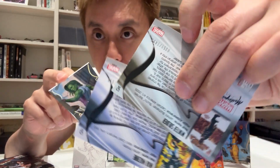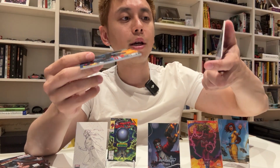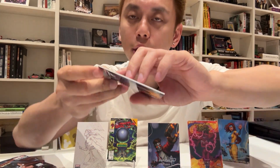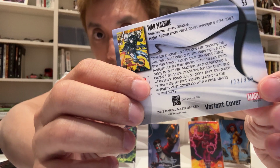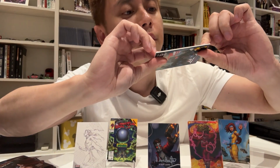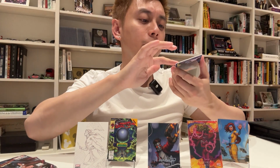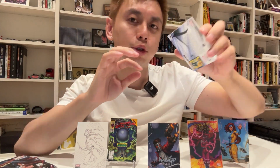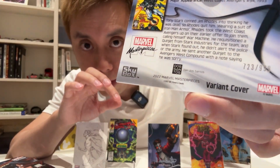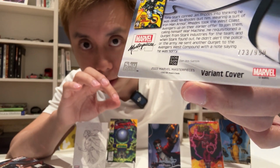But these two are actually, you can't see the numbers over here, but they are serialized. So these are serialized cards. This is 1 out of 1,499. But you can also see that it's like a little sticker on top as well. Huh. Okay, so sometimes I'm trying to see it close up because this means that the card's printed first, and then they paste the serial number as a fine sticker on top.